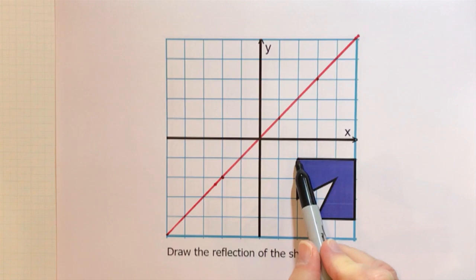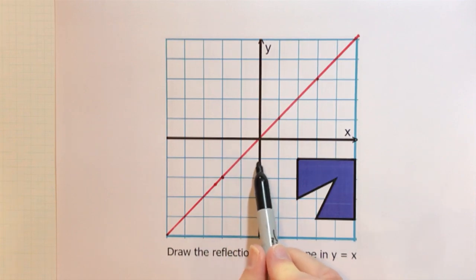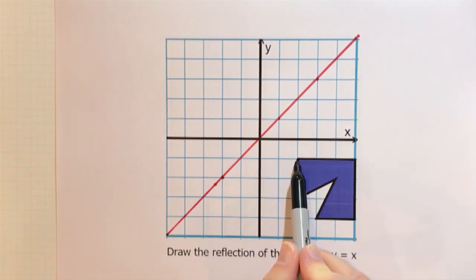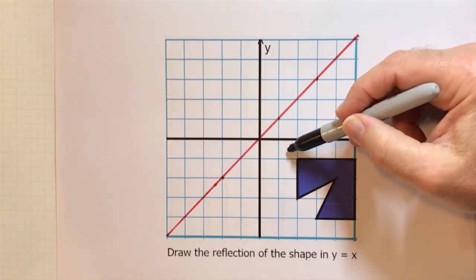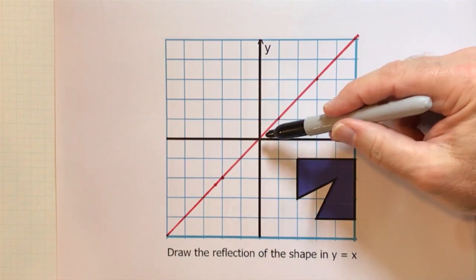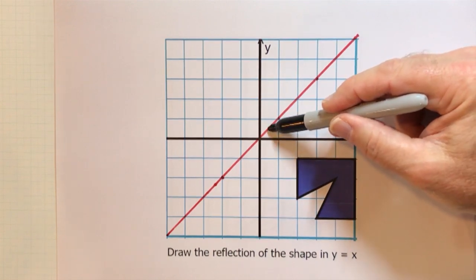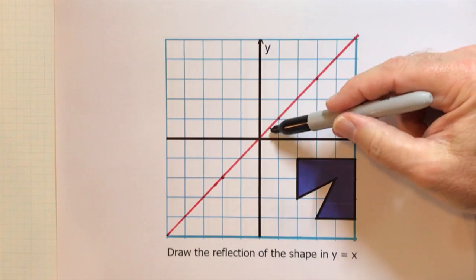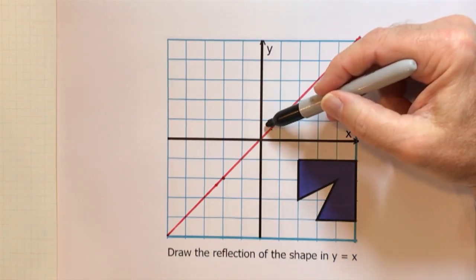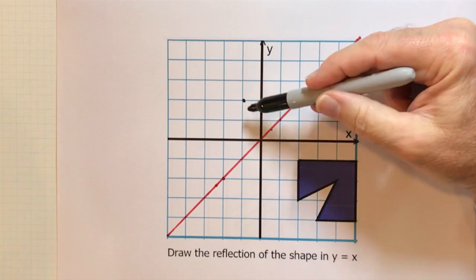Now a common mistake is to think that you say, oh, it's 3 squares away from the mirror line. But that point isn't the closest point on the mirror line to this point here. In fact, the closest point is if you go directly towards the mirror line here, so that this line is perpendicular to the red line. The shortest distance to the mirror is I can see 1.5 diagonals to there. So that point is 1.5 diagonals away from the mirror down here. So carrying on in the same direction, if I do 1/2 and 1, that's going to go to there. So that top point ends up there.